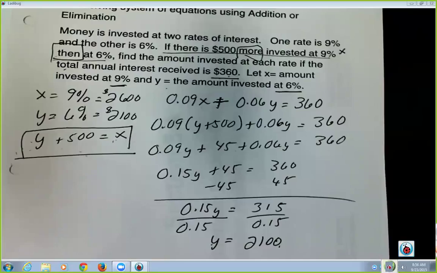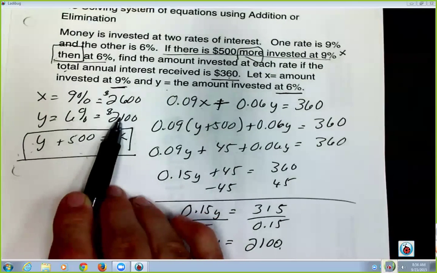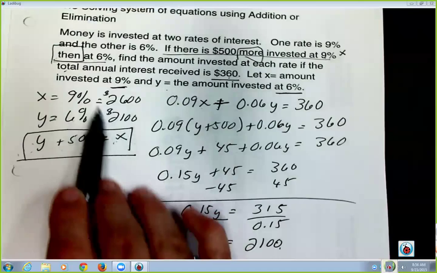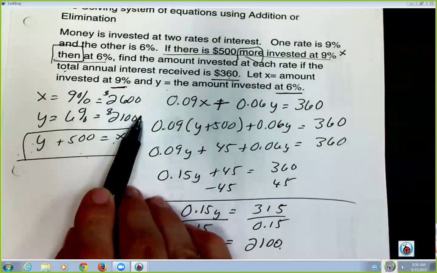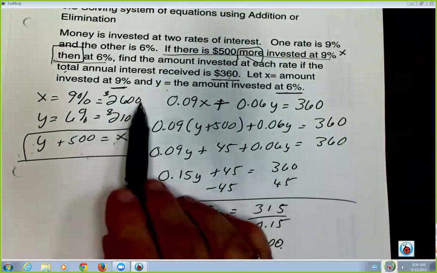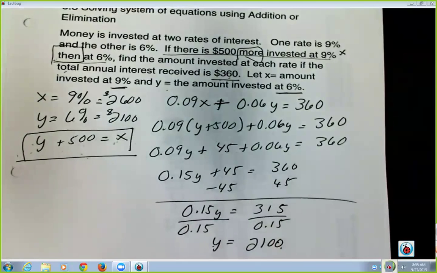Now, would it have made a difference if I used what we worked on today and used addition? Not at all. We still would have gotten the exact same answers. So the answers would be the same. But if you looked at this on your graphing calculator to do a graph with it, you got a pretty big graph. Because you're looking at where these two cross, and that would be a gigantic one, and so it would be hard to fit that one in.